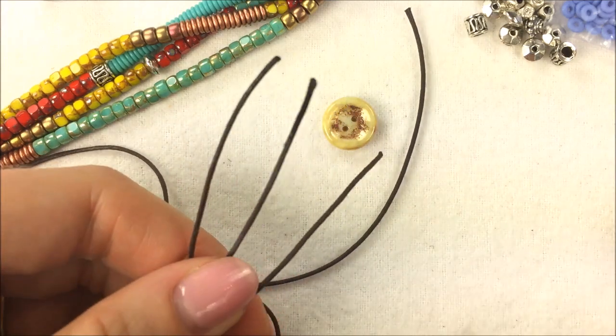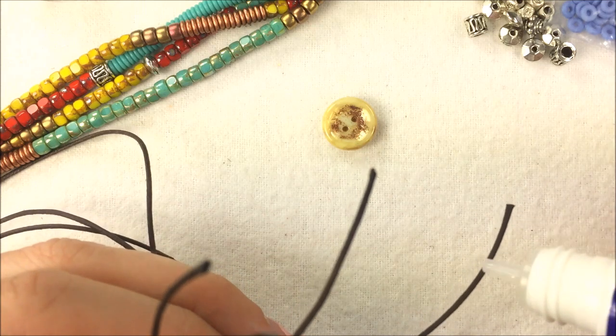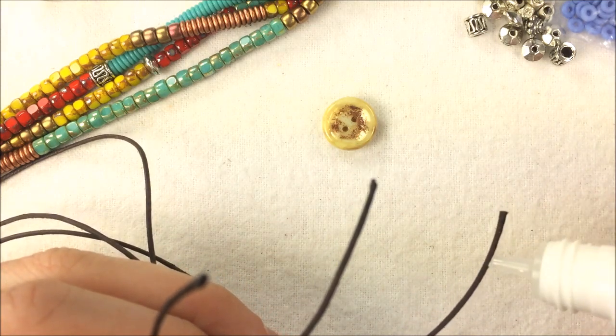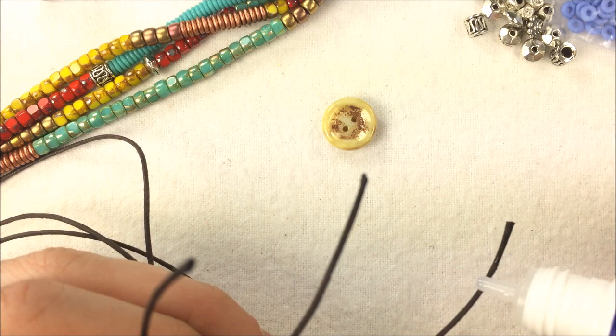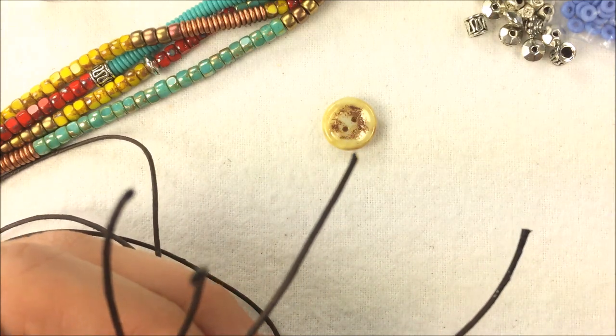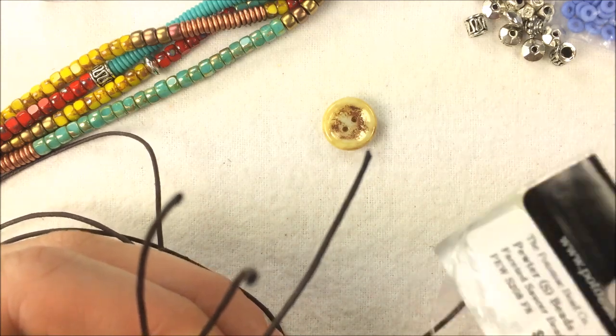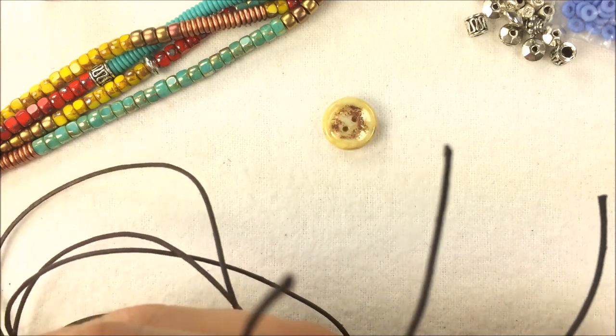And I'm just holding my 3 pieces, making sure they're not touching my bead mat, not getting glue on. Nothing is as sad, especially if you have a bead board. I have one that I got glue on, which is kind of super depressing, but it works. It shows that it's a well-loved board and well-used. So I have my glue now on the 4 ends of my cording.